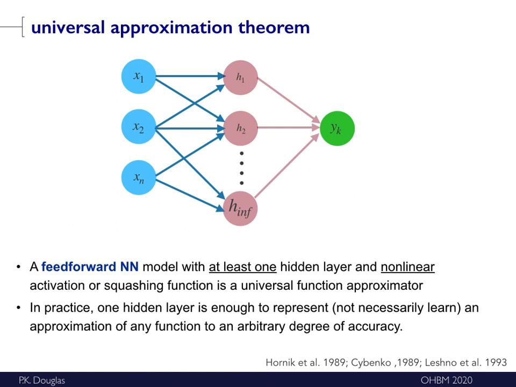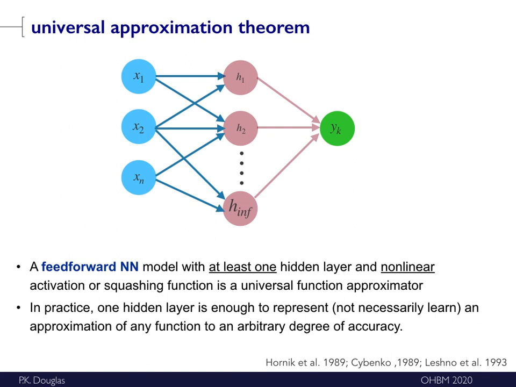Fascinatingly, a feed-forward network with at least one hidden layer between the inputs and the outputs is a universal function approximator, meaning that if we add enough hidden units, it can approximate any mapping from input to output. So to gain intuition on this, I like to think of signal processing. If we had an infinite number of scaled and shifted exponentials, we could eventually describe or approximate any signal. Here we have weighted inputs that have undergone a nonlinear transformation by an activation function like a sigmoid. With an infinite number of these summed together, we could approximate any function that maps input to output, at least in theory. Of course, we are always limited by numerics and computation.